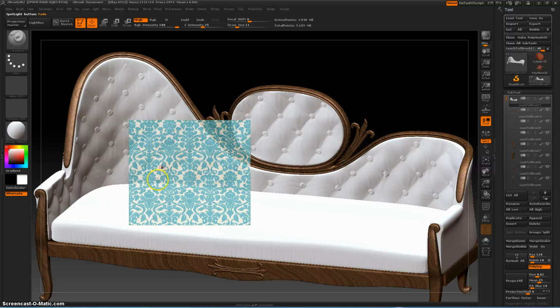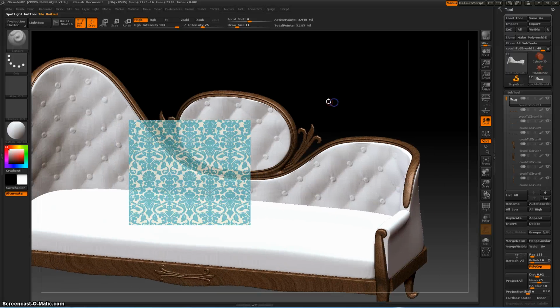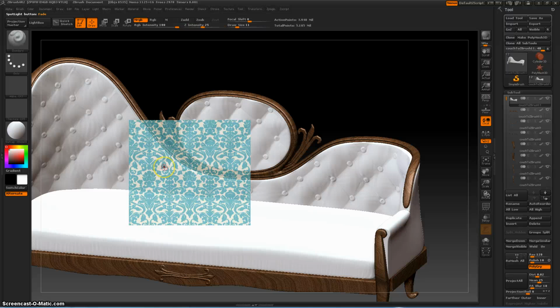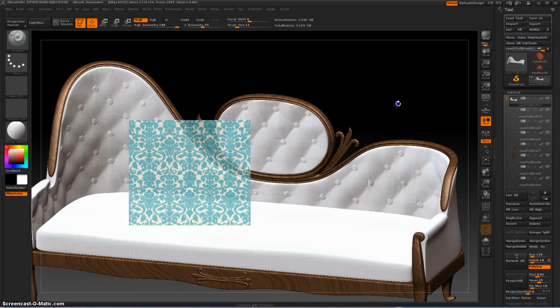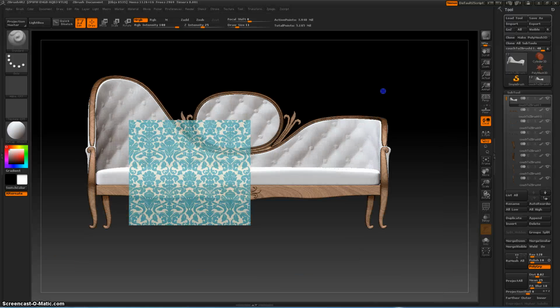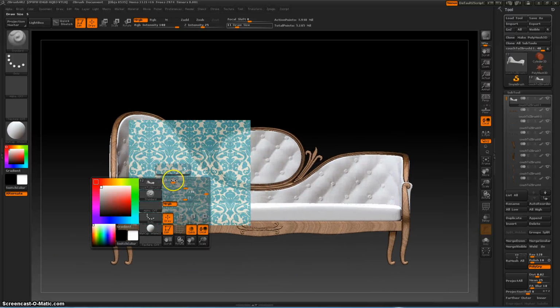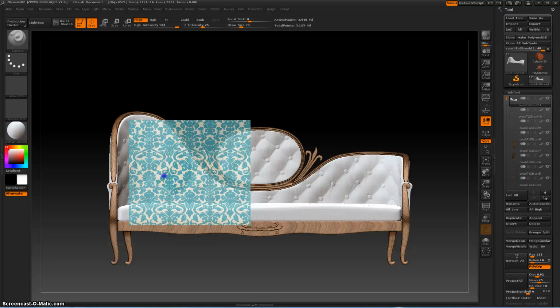Now to get rid of this little circle so I can actually move and stuff again, I just hit Z. That just hides that. If you want to get rid of this altogether, you just hit Shift Z, and Shift Z will bring it back on. So Z for this, Shift Z to turn it off altogether. So once I do that, I'm going to hold Shift to snap this, and then make this a little bit bigger, and I will try to paint.